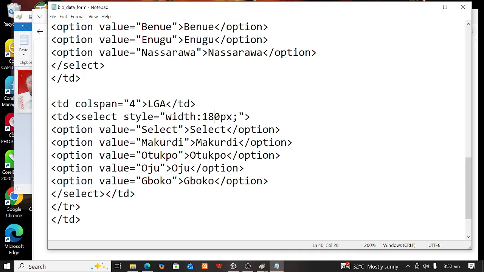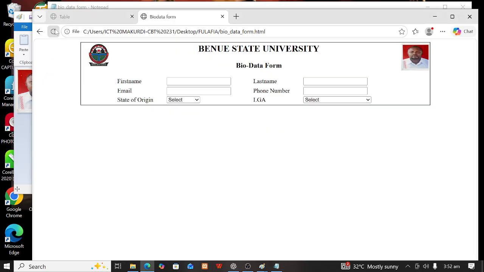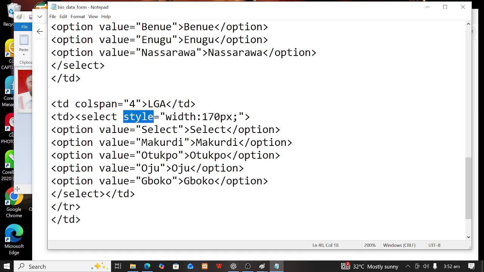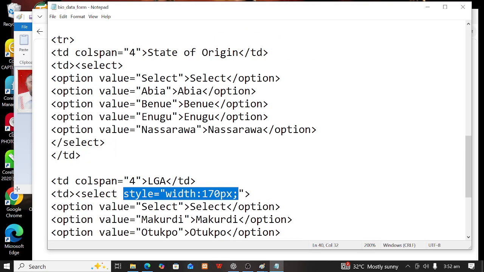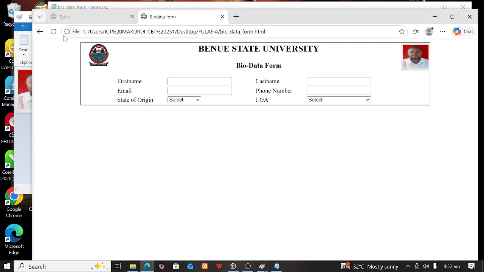At 170 thereabouts. Good. So I will also get this style here and drop it here because they are the same thing. So both of them will come on the same line.